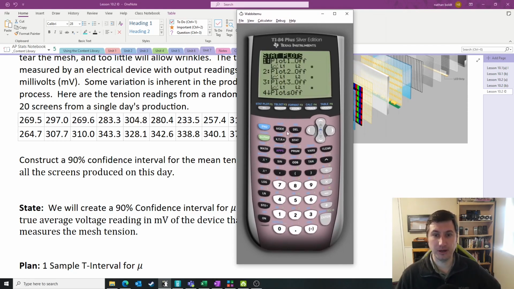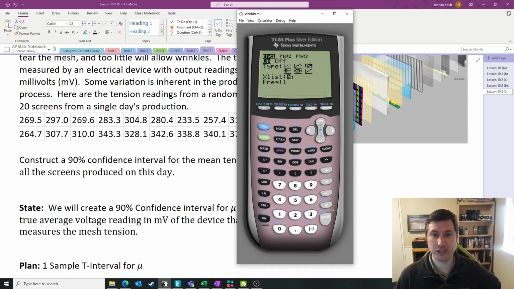We want to do plot 1 here, might as well. So for one variable data, we don't want a scatter plot. First I'm going to turn this on. Turn it on. Type, not a scatter plot. We want either a histogram here or a box plot. Either of those two would also be fine, I think. Let's go with a histogram. It's easiest to see shape from a histogram.